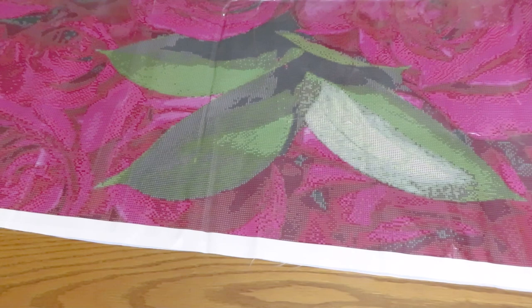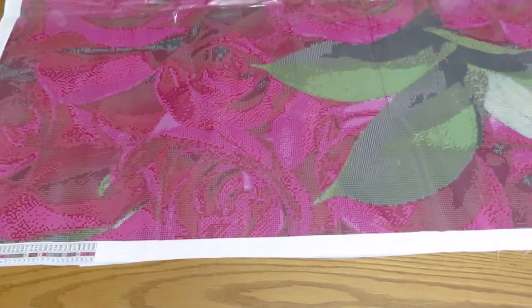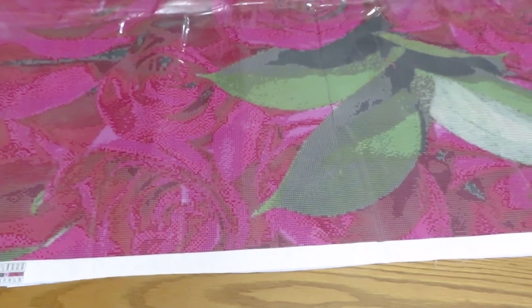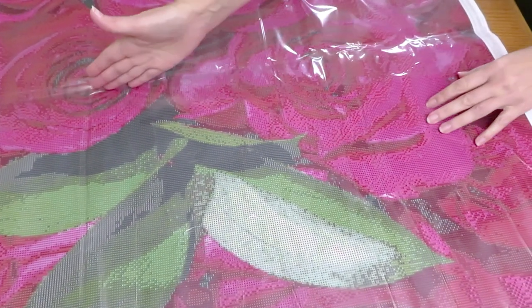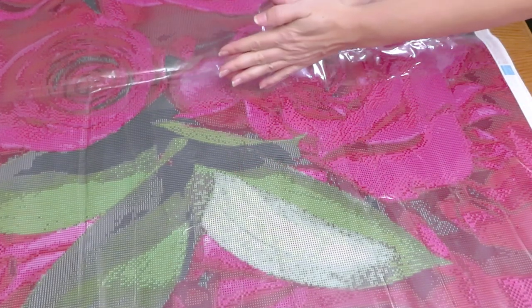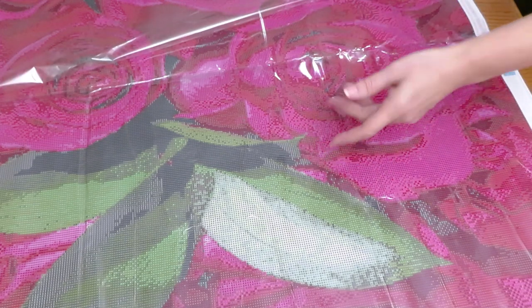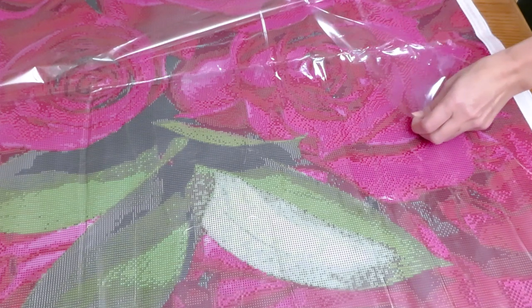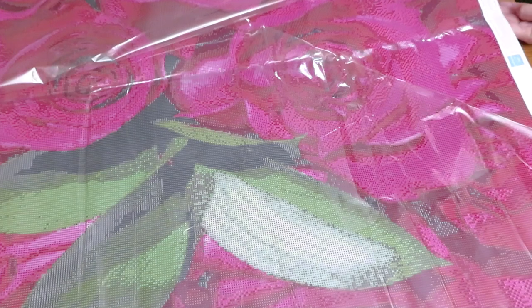Maybe Catherine later will hold it for me so I can show you it all in one shot. But wow, this canvas is amazing! Of course, there's not much I can show you on this table. What I can show you is the quality of the canvas. So, this was the center crease where the canvas was folded in half — that's what I want to look at — because I thought this would be the same flak canvas as for the bigger ones, but they emailed me and told me this is going to be a regular plastic canvas.